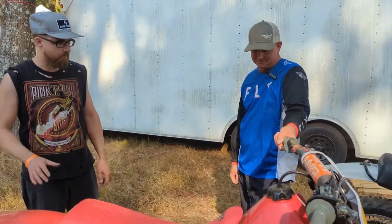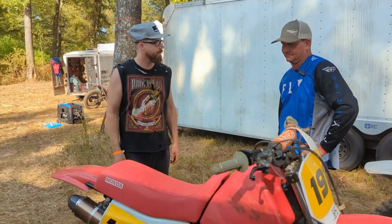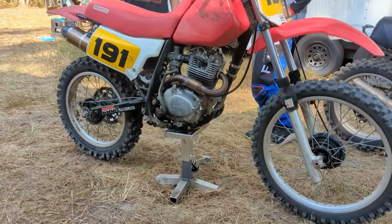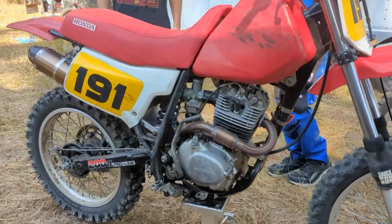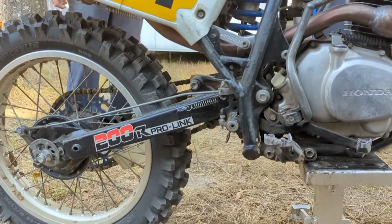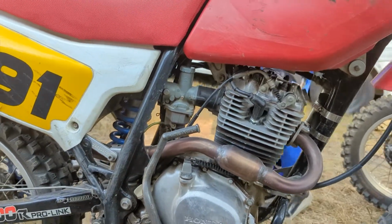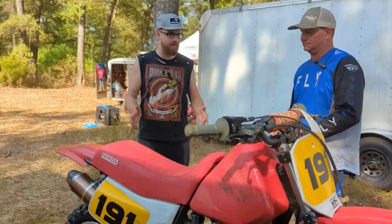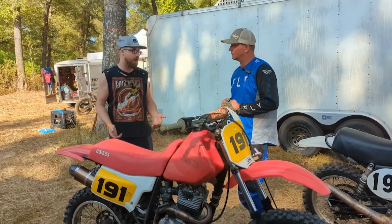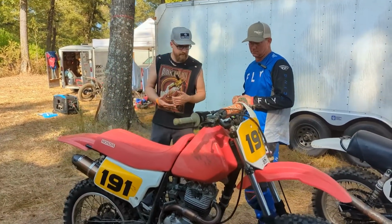So what would make somebody want to get into the XR200 instead of doing something else vintage for racing? Because it's one of the best bikes I've ever ridden, in terms of just fun. We ride modern bikes all year long, and then we come out here every once in a while, ride the old twin shockers. But then you get on the track with these, they're great. These bikes make you feel like you still got it in you. Like you can get a little more out of them. It seems like everybody's having a lot of fun. The speeds are still pretty good. They're coming into that first turn hot. And everybody's got a different setup. So you'll notice that some of these bikes are similar.